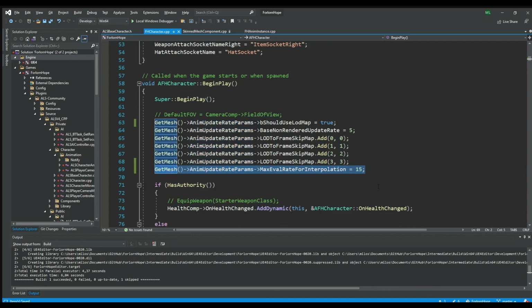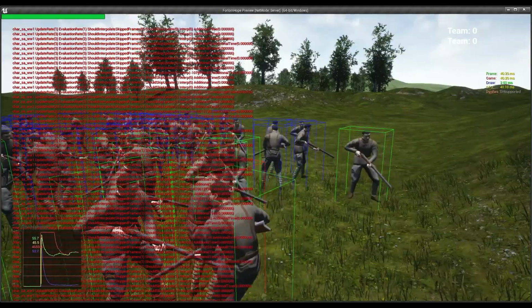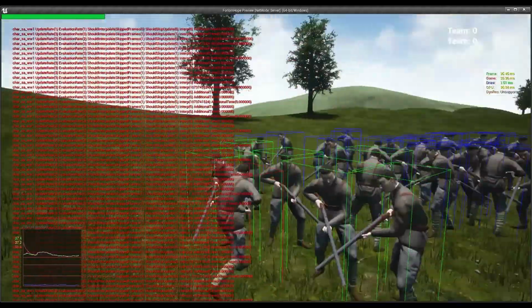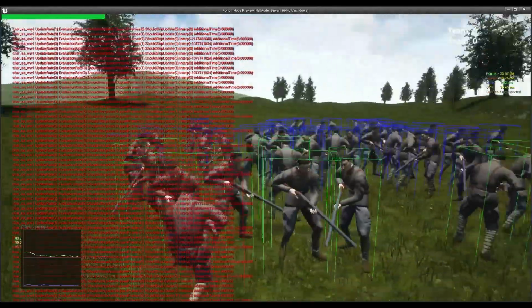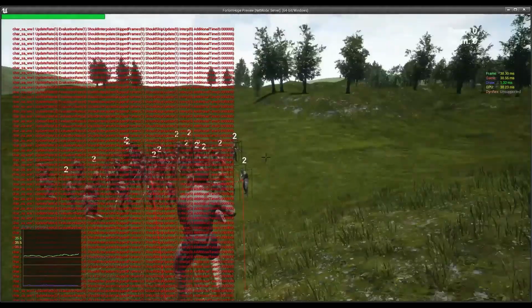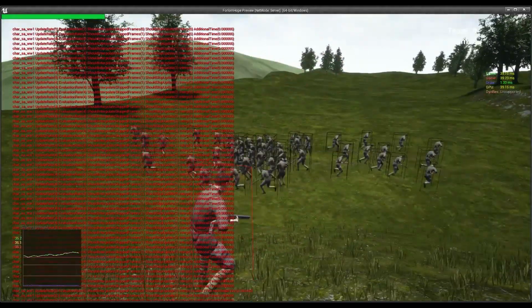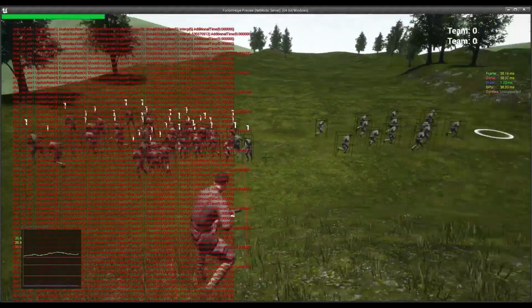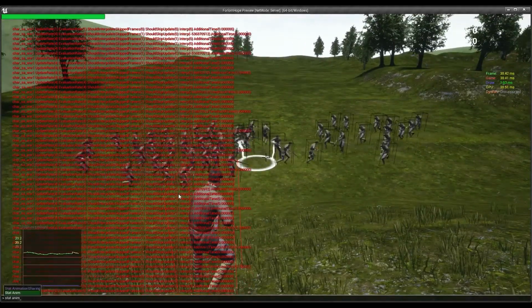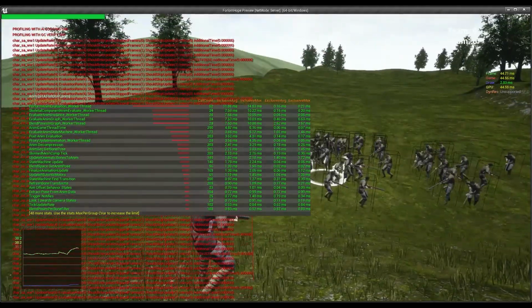By setting the max eval rate for interpolation, we can define if we want the frames to be interpolated or not. If we run the game, we can see that we also have black squares now, which means that it will skip 3 frames or more. It is useful when characters are far away and we aren't able to see them clearly, so we can get away with fewer frame updates.